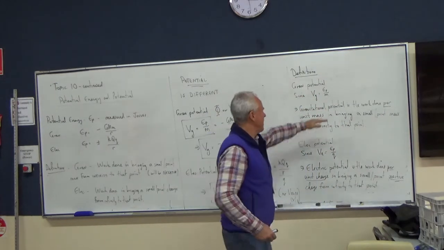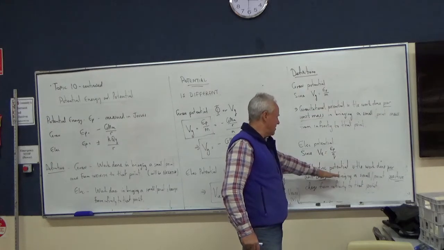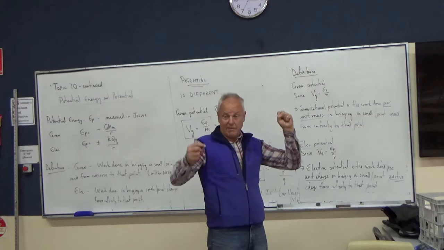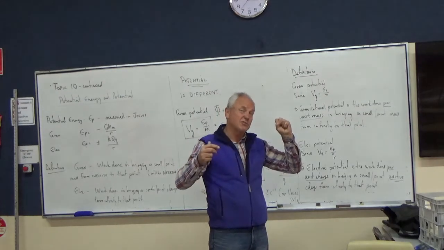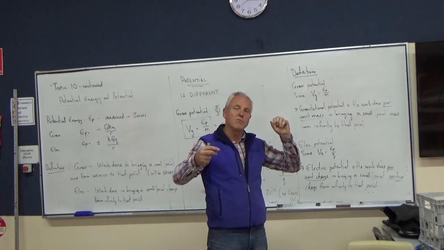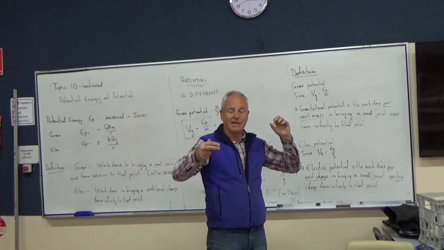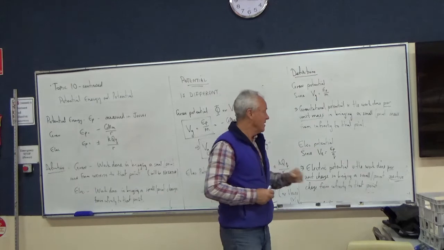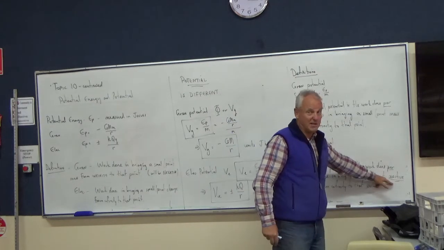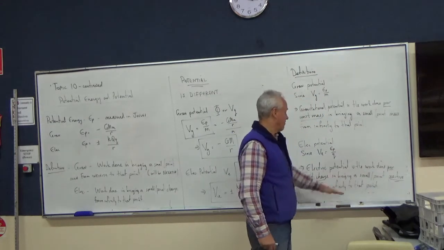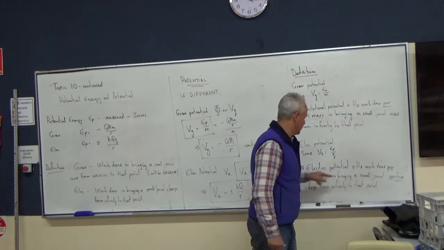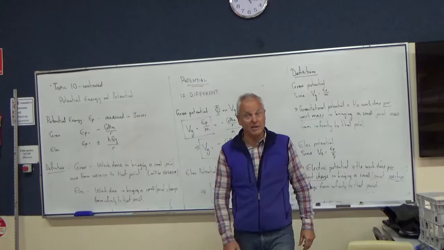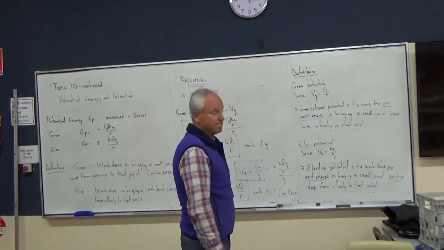Clearly, it doesn't matter with the mass, but it does with this, because if you're bringing a positive charge in towards another positive one, then the potential will be positive. If you're bringing a positive charge in towards a negative charge here, then the potential will be negative. So we need to throw that bit in as well, and that's probably the more likely one, where you're getting 1 mark per unit charge and another mark for saying it's a positive point charge that you're bringing in. Okay.